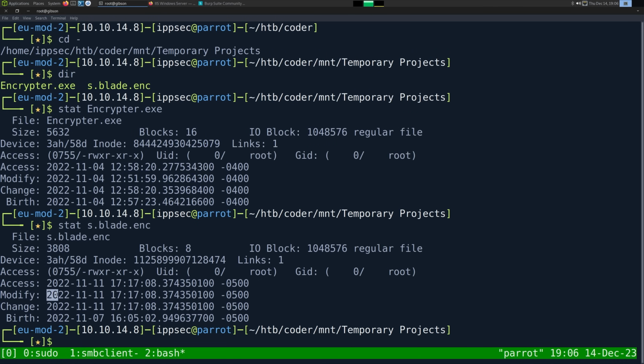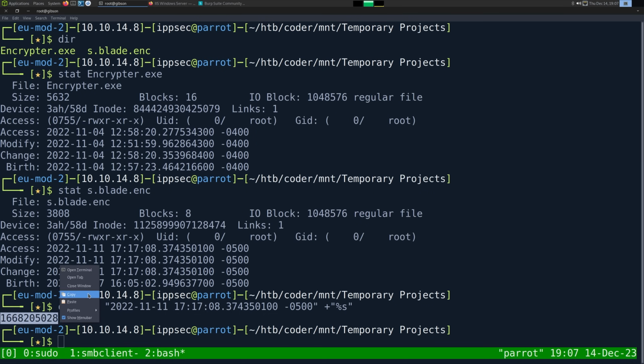So what we want to do is convert this timestamp to epoch time. And I don't know if it's the modify or the birth. I'm going to start with this one, and then if this doesn't work, we move over to the other timestamp. So we'll just do a date -d because it does convert to Unix seconds, which is epoch, right? So we'll add this, and then I'm going to do a plus %s, and this just says the output format. So we take in this date. This is going to be how we output it. And I'm just saying output the seconds. And we have an epoch time here.